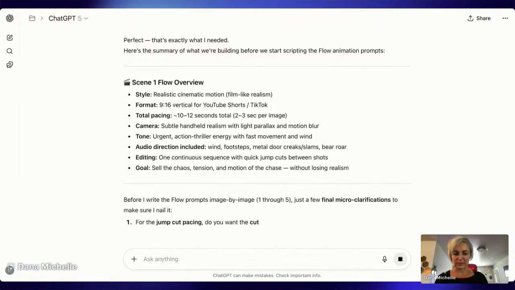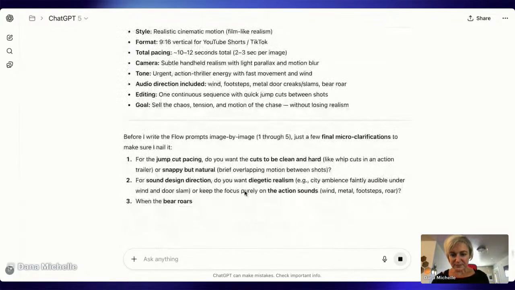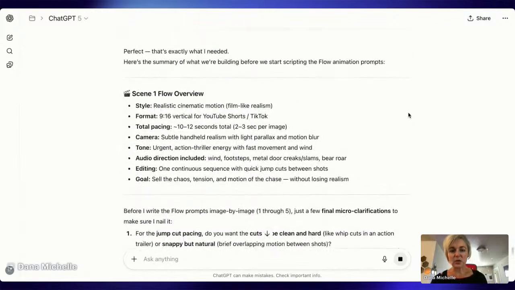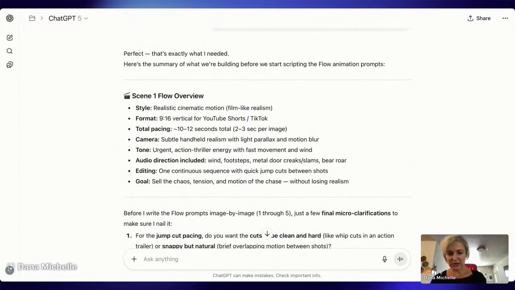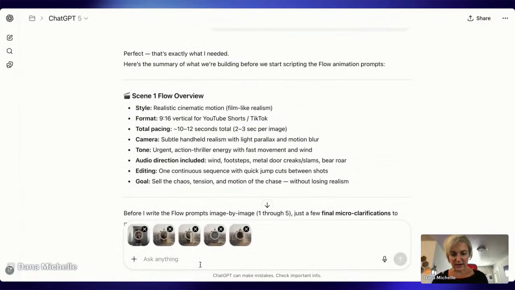Before I write the flow prompts, I also want to show it the images. So I'm going to grab those images and drop them in here so that it can see it.